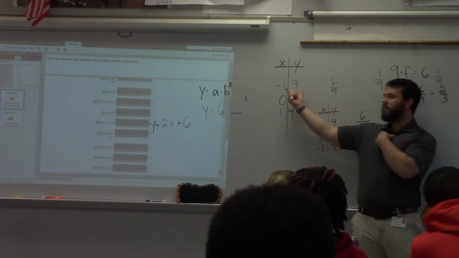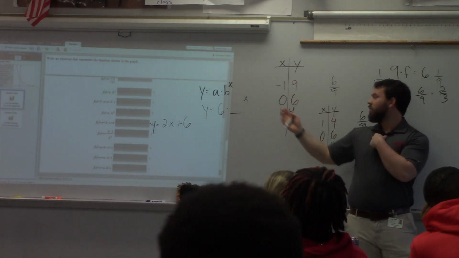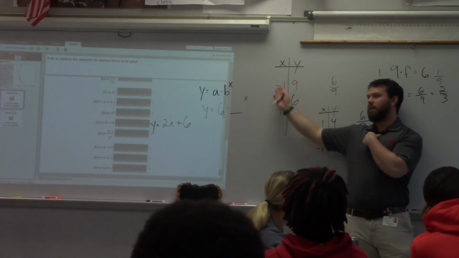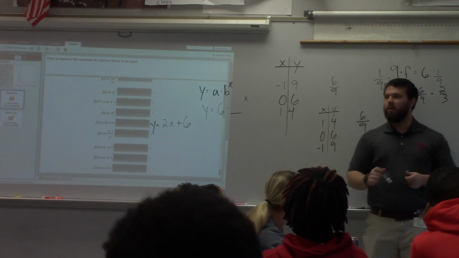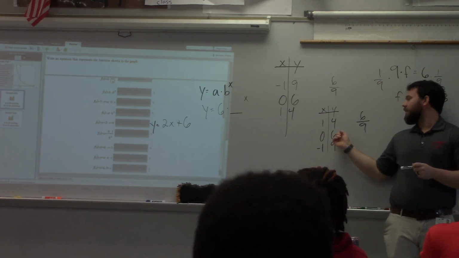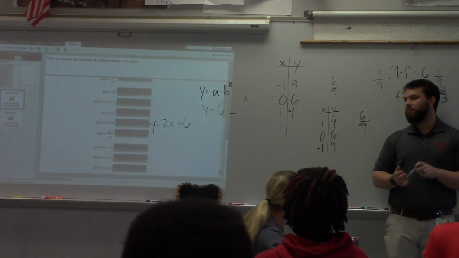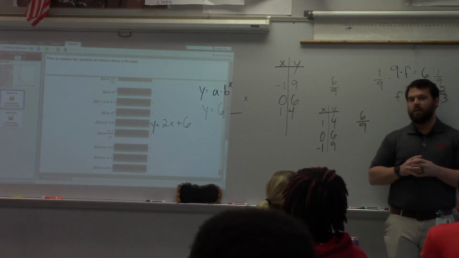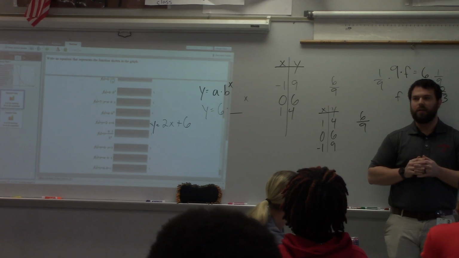I usually do make the tables like this, going from -1, 0 to 1, right, from left to right on the x. But we always want to divide by the previous value, because the idea is that I took 9, I multiplied by the factor to get 6. What questions do we have about that constant factor then?